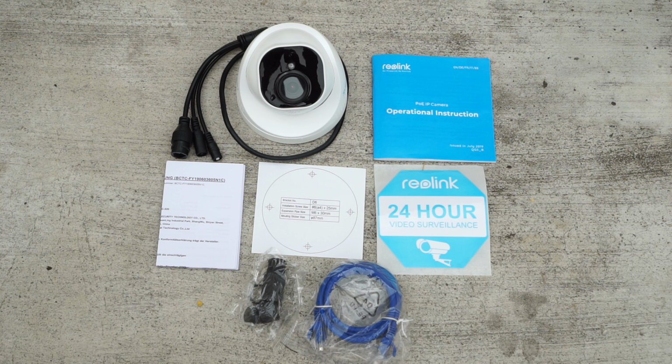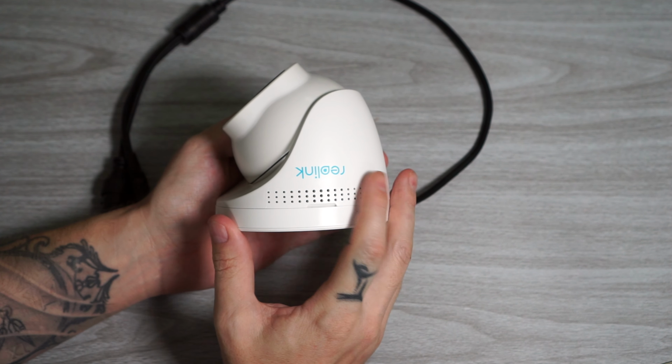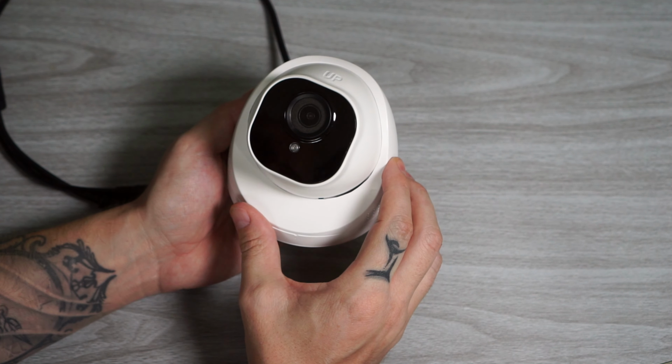Alright, so in the box we will get the camera, 1 meter network cable, a quick start guide, a sticker, a mounting plate, a network connector cover, and a bag with screws. So my first impression of the camera is that it feels kinda cheaply made. Everything is made of plastic, and the camera is extremely lightweight compared to other turret cameras I've tested.